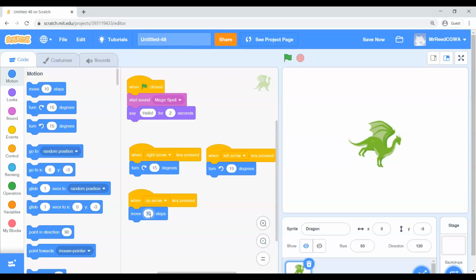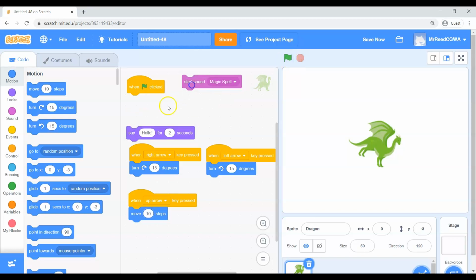And that's amazing. He will take steps and move in whatever direction he's facing. So if he's looking kind of down, catty-cornered, he will take steps in that direction. So here it comes. I'm really tired of this magic spell sound. I'm going to take that out for right now. So he says, hello. And here it comes.